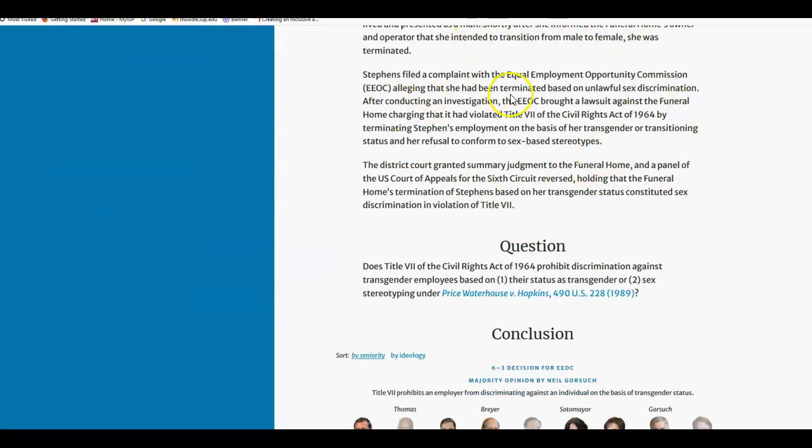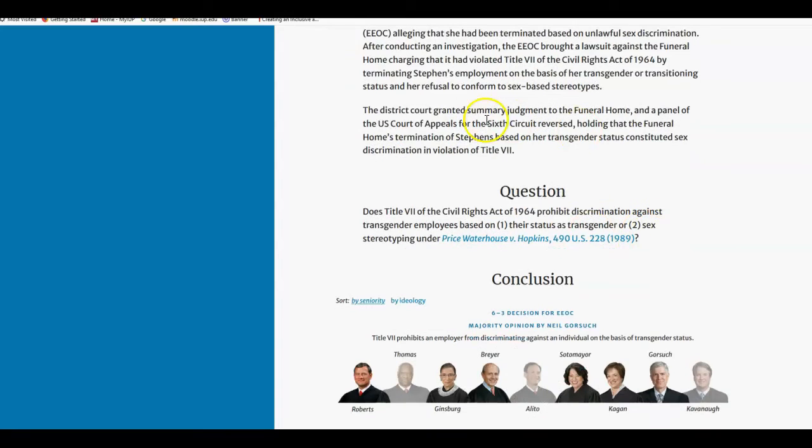You can read about the background of the case and the specific question that's being asked. Basically it's asking, Title VII of the Civil Rights Act of 1964 says that in employment there won't be discrimination because of race or because of sex. At the time that was written, they were just saying you won't discriminate against hiring women in the workforce. But this case is asking, does that phrase because of sex include transgender people?